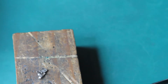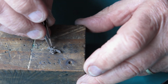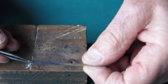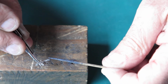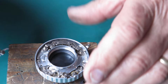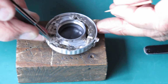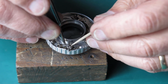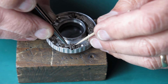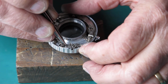So the piece is all one piece at the moment and ready to go into the shutter. What I want to do at this stage is put a wee bit of molybdenum paste on the pointy end of it, where it latches, and I can put this into the shutter. Drops down over that pin and I've got to get it in place without dislodging that top piece. That's good, that's in position.